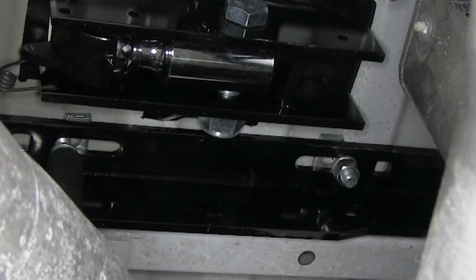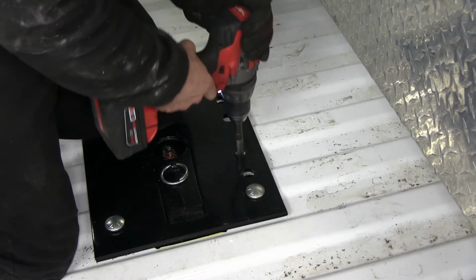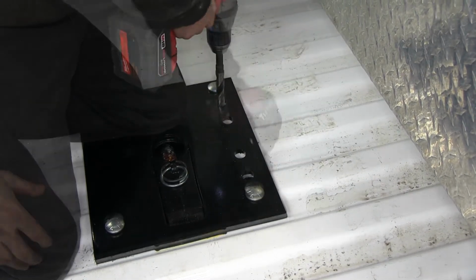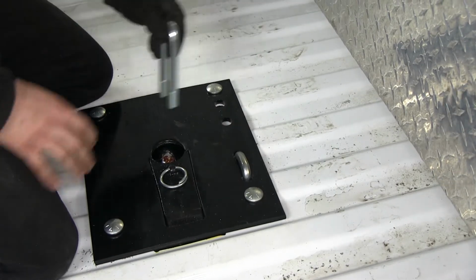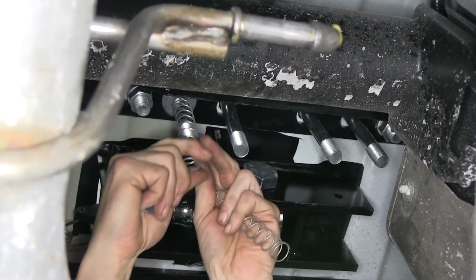At this time, we can also drop in our U-bolts. We'll go ahead and clean up the holes as necessary with a 5/8 drill bit and then install our U-bolts. At the same time, while we're underneath the truck, we'll go ahead and install the flat washer, the spring, another flat washer, and a lock nut.